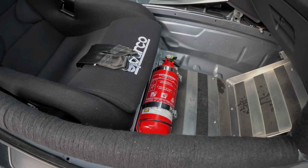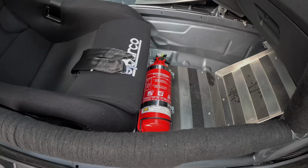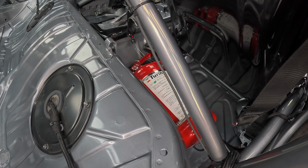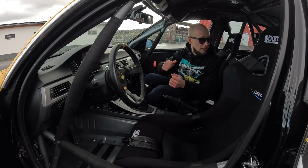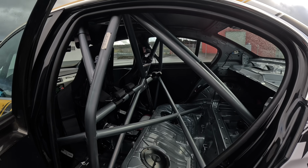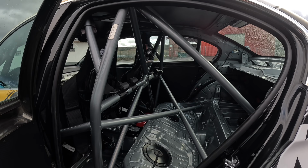One is a hand one here in case somebody else needs your help, and another is a fire extinguisher system in case you need some help. This car obviously has no rear seats, because there comes the roll cage. There is also a few tubes coming to the rear suspension. It helps to make the body even more rigid.